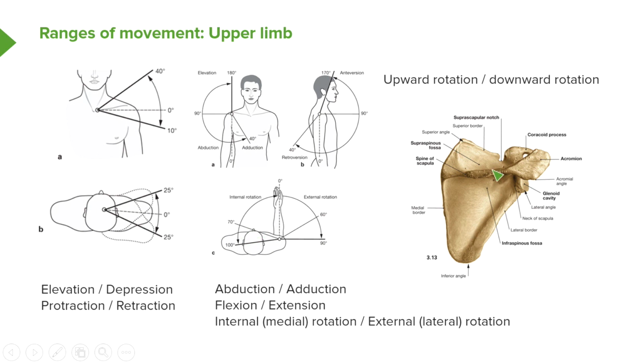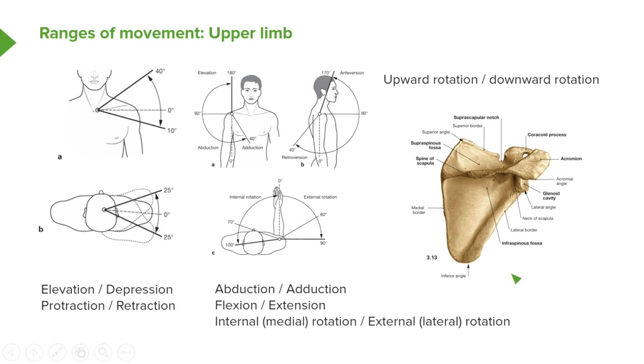I've just got a picture of a scapula here because this shows nicely the upward and downward rotation. If we've got an upward rotation of the scapula, then the scapular head here, the glenoid cavity, is going to move in this direction, and that's going to have the effect of pushing the inferior angle outwards like this. So as the glenoid cavity moves up like this, enabling our upper limb to move upwards, is if your right upper limb is trying to scratch your left shoulder, then your glenoid cavity is going to move up like this, and this means the inferior angle will move down.